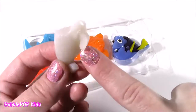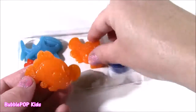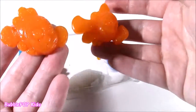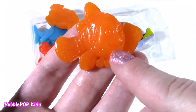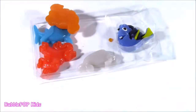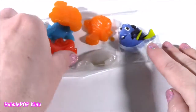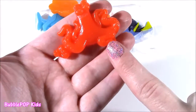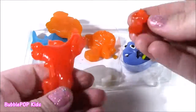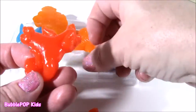Mmm, yummy. You would never know something this color was going to be strawberry. Moving on to — this has to be Marlin. I can't really tell. I think it's this one. Got all the detail and the smile. Orange. These are huge — they're like ten times the size of regular gummies. Took a little bite. Super, super sweet. Kind of tastes like orange juice. But this one is so bright. I think it's my favorite.